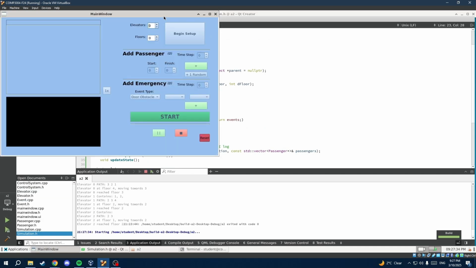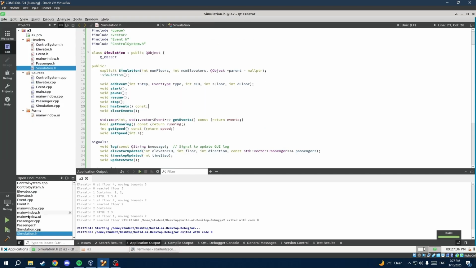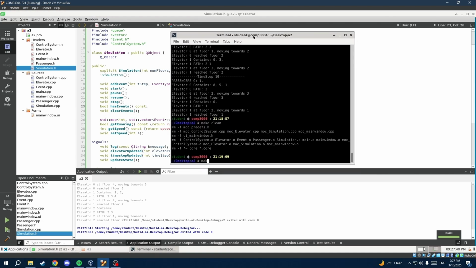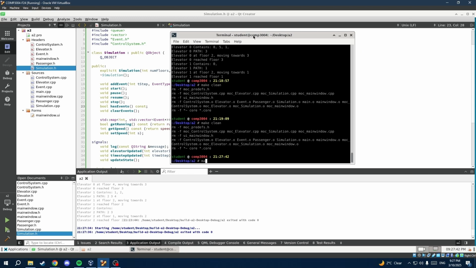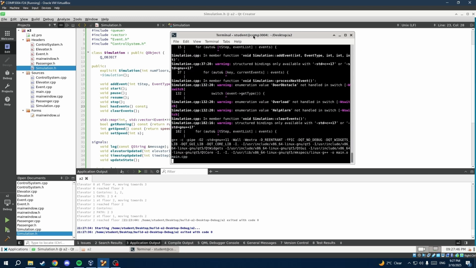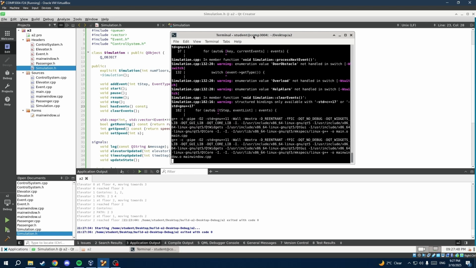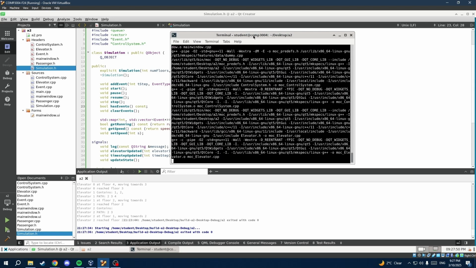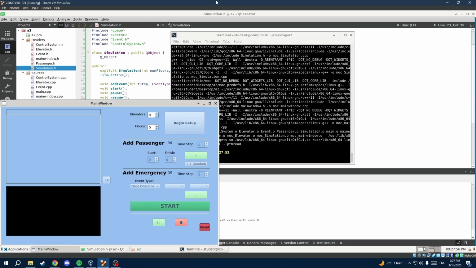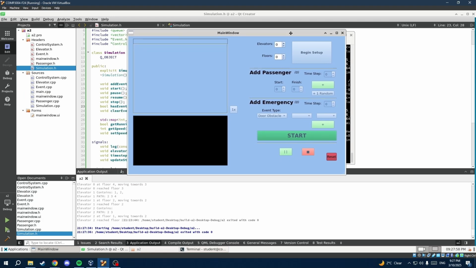And here's my program successfully building and compiling. I'll even go a step further and run the make clean command and make again just to show that it does compile and run. And I'll even run the executable from here. So as you can see, here's my program.